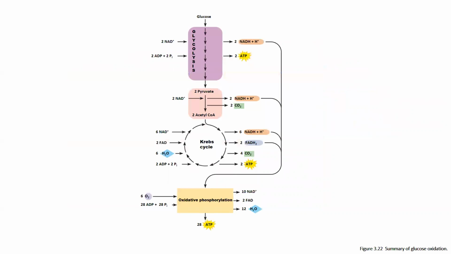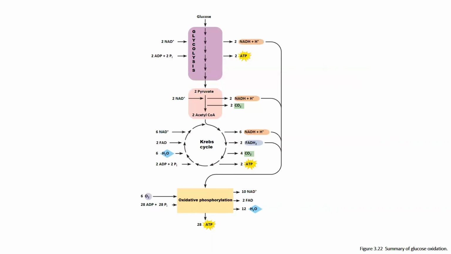Okay, let's look at a review of this entire process. So again, we had glycolysis here, this linking step, the Krebs cycle, and then finally oxidative phosphorylation. Let's look at some of our carrier molecules. This is very important. So you're gonna have to know the sources of our carrier molecules here. Like 2 NADH here, 2 NADH here, 6 NADH here, right? These all enter oxidative phosphorylation, and we eventually yield 28 ATP.